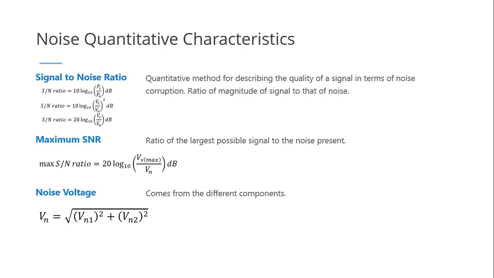Another way to quantify noise would be to look at the individual noise voltage of each component. But it would be more useful to quantify the individual contributions of the noise voltage within the system for each component. That is computed as the sum of the squares of the individual noise voltages, and then after getting the sum, we get its square root. The formula here is for 2 specific components. If we have 3, then we extend it to plus Vn3 squared, so on and so forth. Then we get the square root.